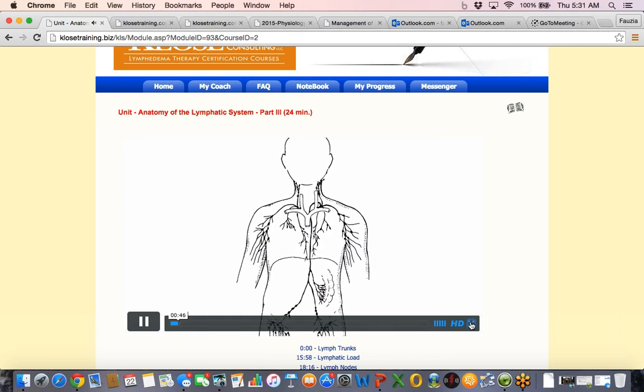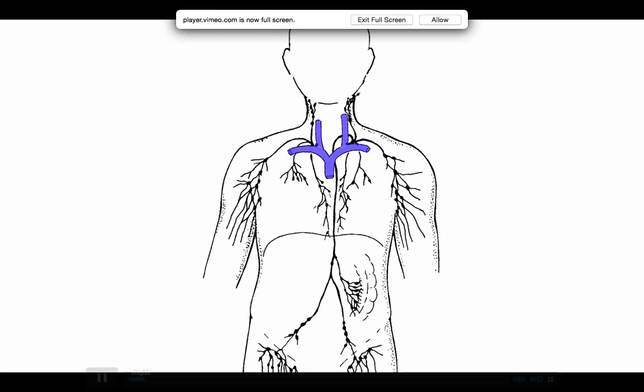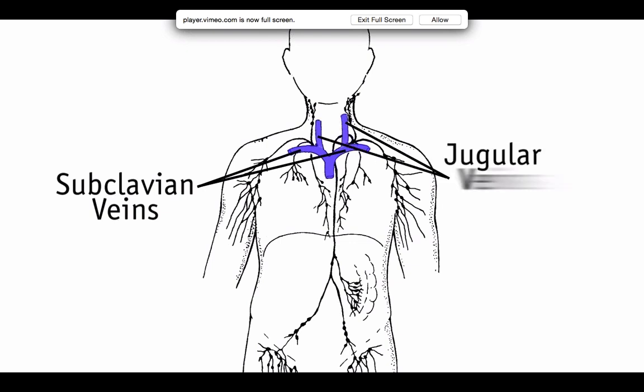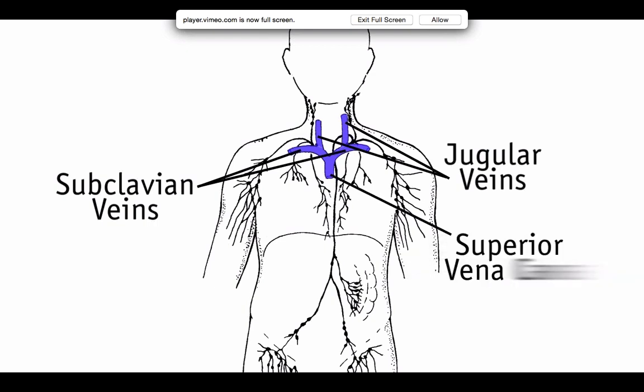I would like you to pay attention to the blue blood vessels illustrated in this diagram. One is the left and the right subclavian vein. And another one of those vascular structures is the internal jugular vein on the right and the left side. Eventually, these veins merge into a very large vein in our body, which is the vena cava superior. So these will lend us a reference when it comes to the upper thorax and the neck region.